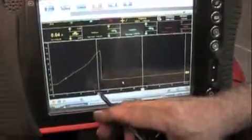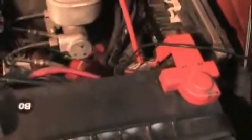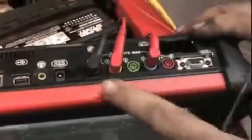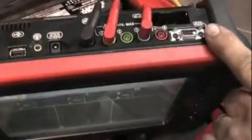We've already explained the coil. But let's say we want to look at the cam signal at the same time. Well, we can do the same thing by looking at the electrical diagram. We know that the cam signal wire is the tan with yellow. You can access it down at the cam sensor, or it's easier to get to right here at the computer. We've got that plugged in. Now on the top of the Labscope, I'm going to put the cam signal on my blue trace.